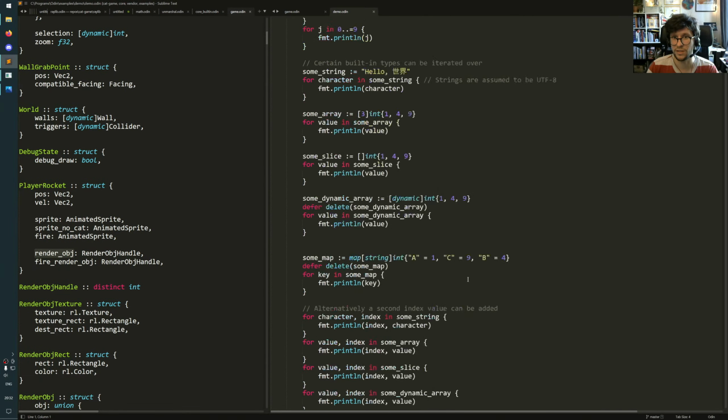So I will just go to render object texture and add a rotation float of F32, and then I will set render object animated sprite. We'll now also take a rot, and then it will go down here and it will take this and go like rotation equals rot. And now I will get lots of compilation errors.